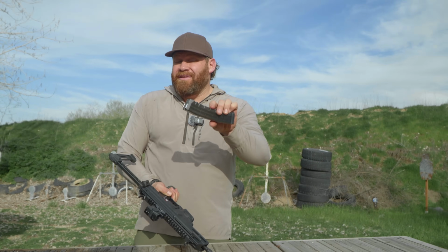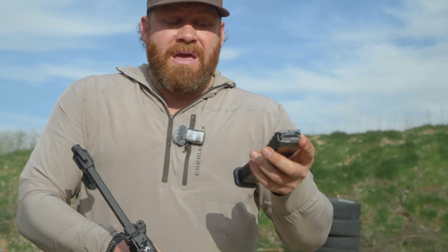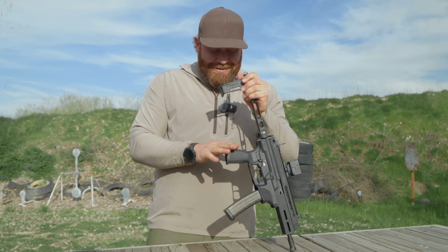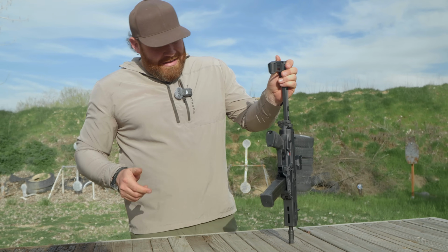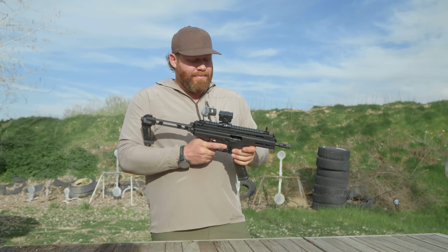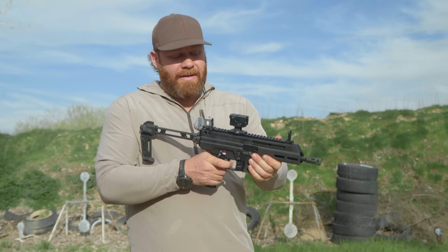This is the mag. It's translucent. It has steel feed lips. It holds 30 rounds. It comes with 2 of them. It uses an AR style pistol grip here in the back. It is a flat face trigger, and I'm just going to give you some impressions on this trigger real quick. In fact, I'm just going to drop the mag.